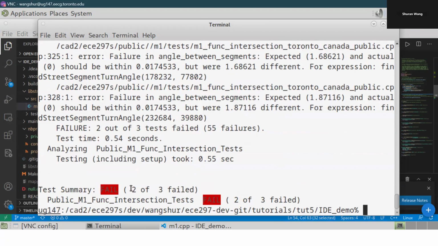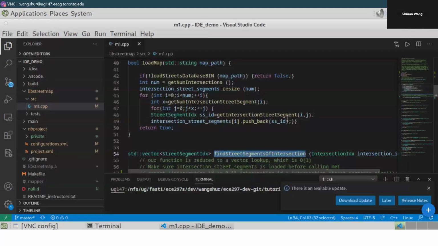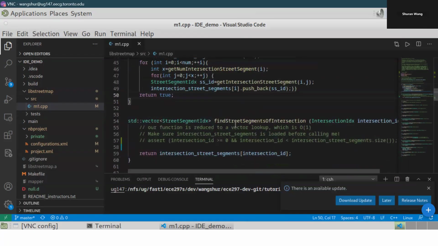So I'm passing one of the intersection tests, and that's the only function that we have implemented. Now, in the code for find 3 segments of intersection, we are doing a single return from the global variable.